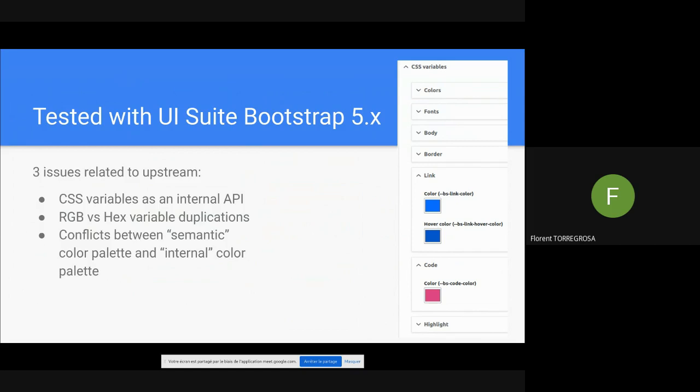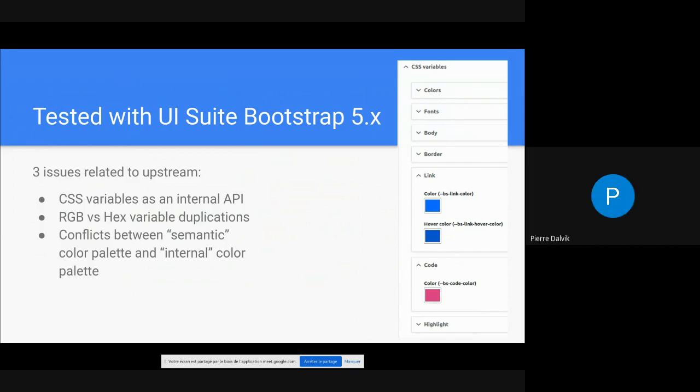Yes, it's quite complicated, and this is a feature that is very recent in Bootstrap 5.2. So maybe they will have to rethink how they expose the CSS variables into some kind of public API.